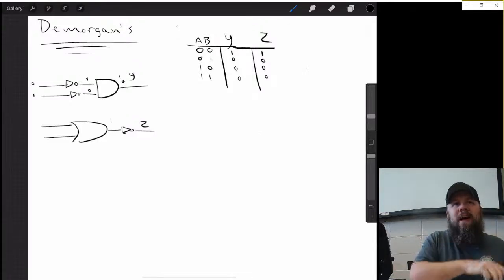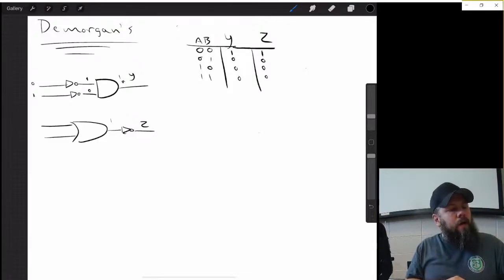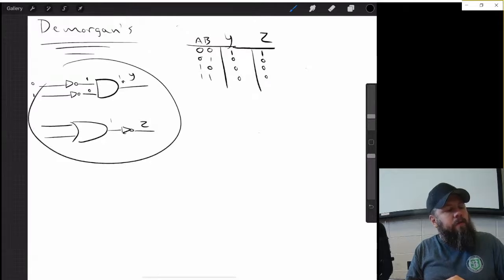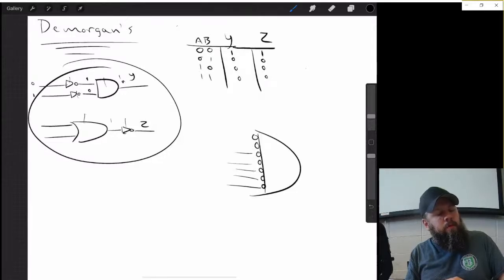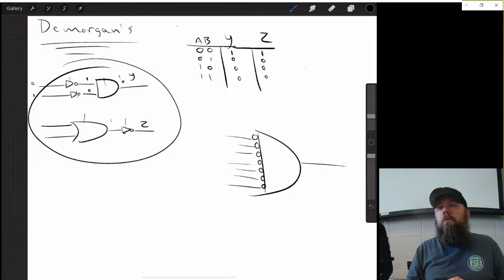Why does this matter? Right here, we saved one gate. We've got 1, 2 gates. We got 1, 2, 3 gates. But what if we had this big honking AND gate and let's say it had like 10 inverted inputs, right? Now, we just show that with a little dot, but those are actually gates.